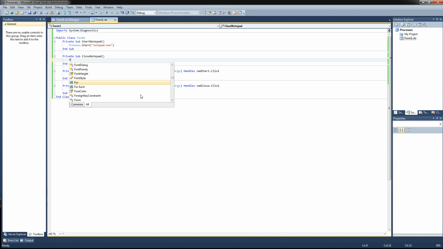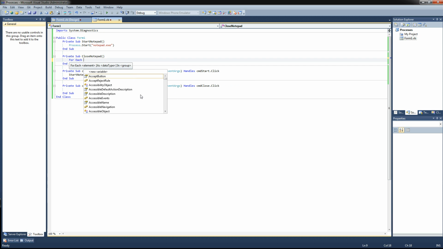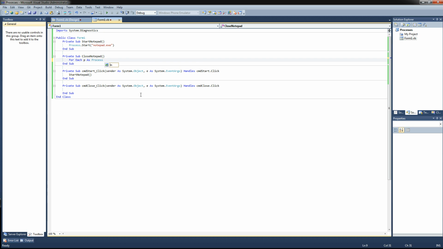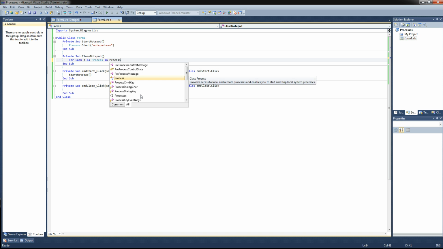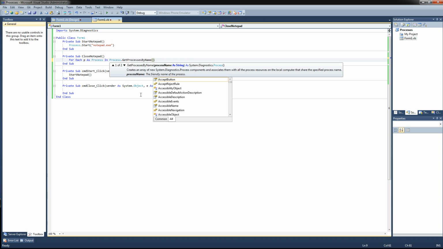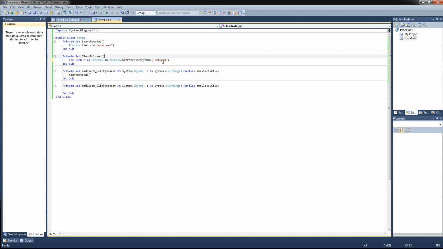So we're going to start with a for each loop, and we're going to say P as a process in Process.GetProcessesByName, and then we want to only find the processes that are named Notepad, and you don't have to specify the exe at the end like we did when we were actually calling it. This isn't a path, it's just the actual name of the process that's running.